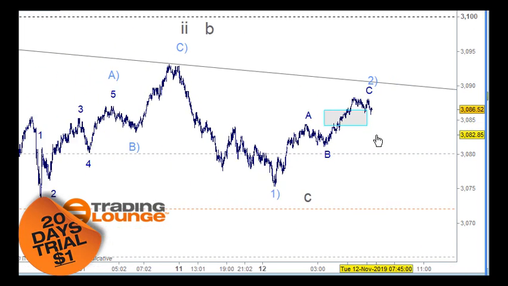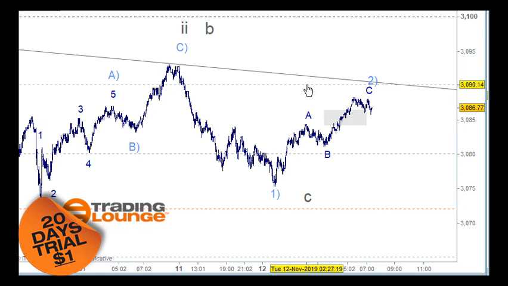But that's the 61.8% retracement level here, and it's moved through that. So this could also be a wave 3 that's not finished. So this could be some sort of little 1 and 2 in here, 3 here, 4 here, and one more little move up into here. That's okay for this wave C of 2 here, by the way, but we don't want that getting the support there for the bearish side of things.